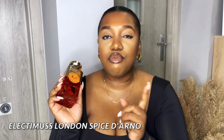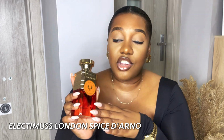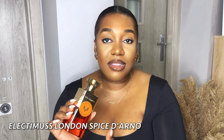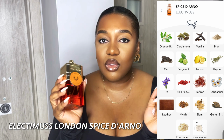I think it's a recent release, but I know that they have another one released after this one, called Caspian Cherry, but this is the one before Caspian Cherry. They have the same orange bottle packaging, so they might be in the same collection. I'm not really sure. This is a really nice aromatic fragrance, warm, spicy, a little bit floral. This is so good. This has some citrusy notes in the opening.